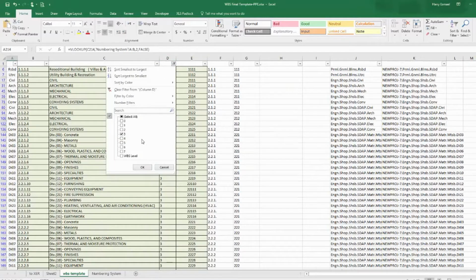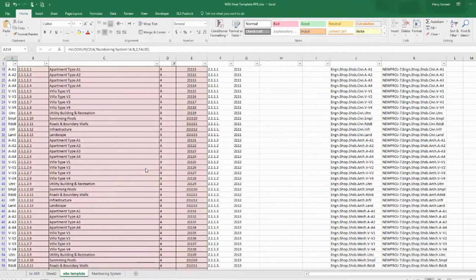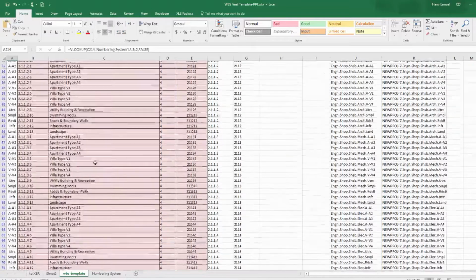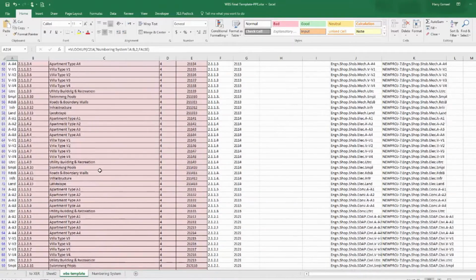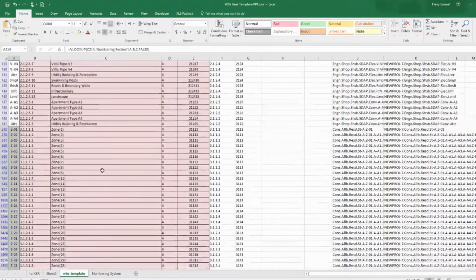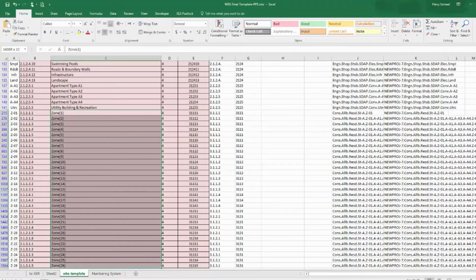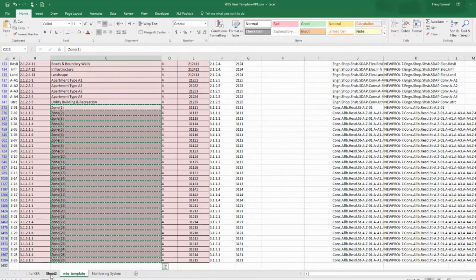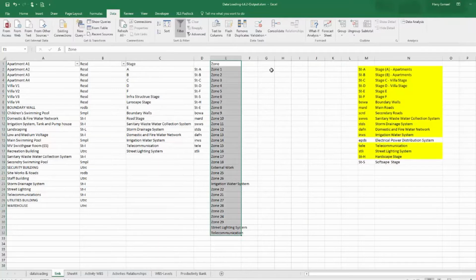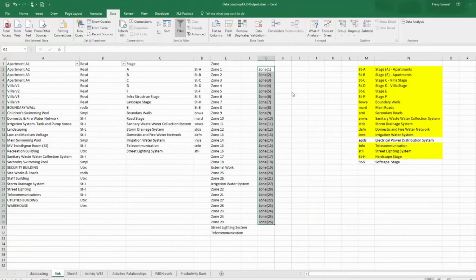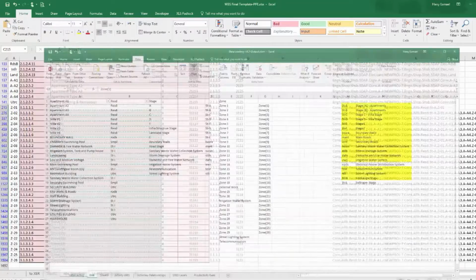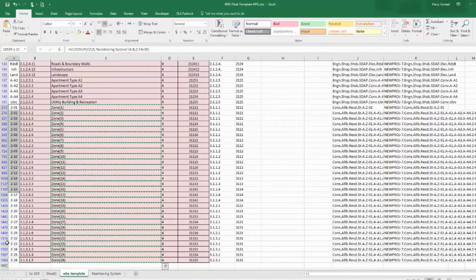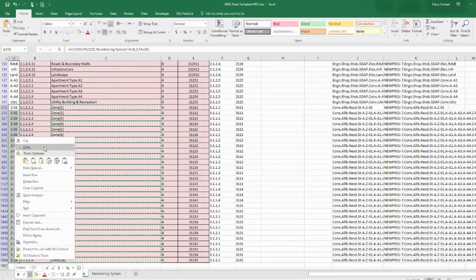I'll filter level 4. And from structure here, these are the zones I have, which is very nice to have them all in one place. And these are the codes I need.